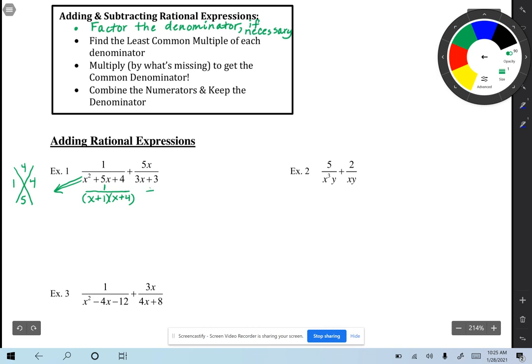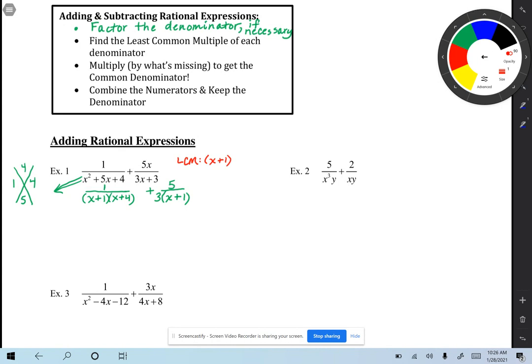Okay. Second fraction, we do have to factor out a 3 in the denominator. And 3 times what gives us 3x? 3x. 3 times 1 has to give us 3. Now you are ready to list your LCM. I am going to do that right here. All right. So for the first fraction, x plus 1 appears once, and x plus 1 appears once in the second fraction. So it only appears once in either of those.